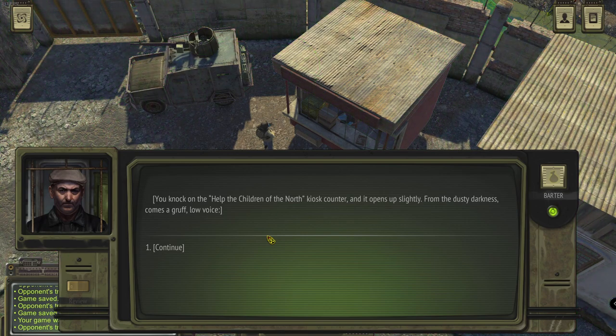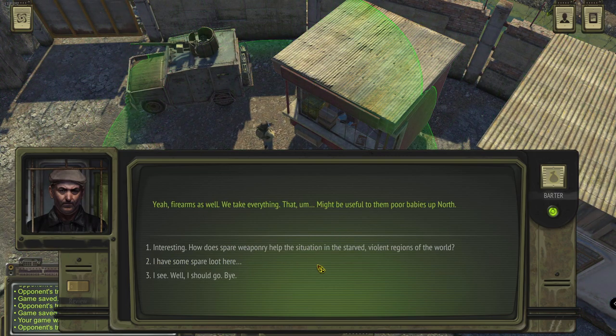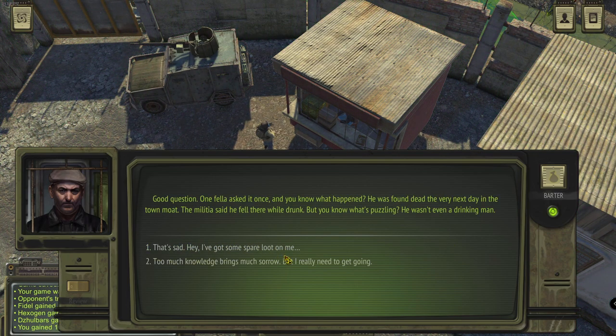We knock on the Help the Children of the North kiosk counter, and it opens up slightly. Of the Children of the North charity booth, what you wantin'? Hey, I'm not sure whether I have something useful. You take firearms as well? Yeah, firearms as well. We take everything that might be useful to them poor babies up north. Yeah, well. Interesting, how does spare weaponry help the situation of the starved, violent regions of the world? Good question. One fella asked it once, and you know what happened? He was found dead the very next day in the town moat. The militia said he fell there while drunk, but you know what's puzzling? He wasn't even a drinking man.